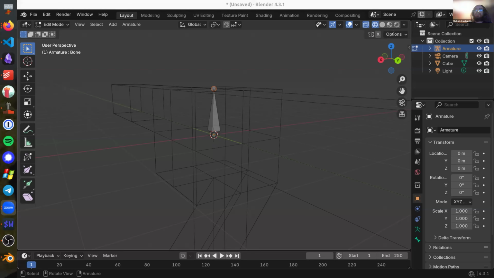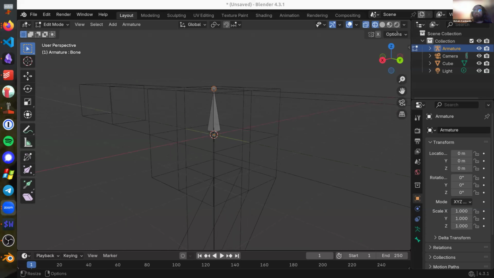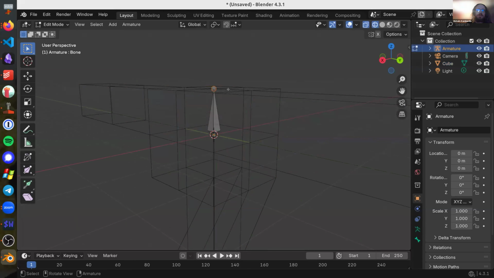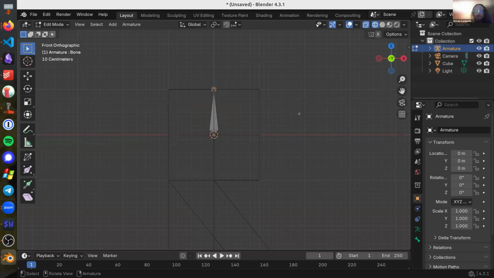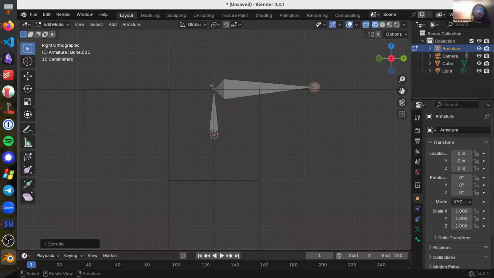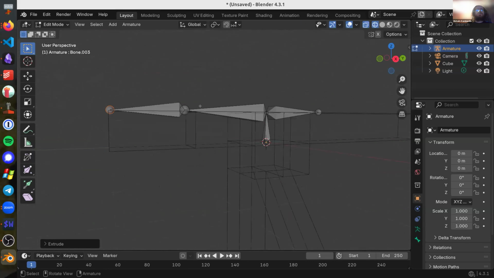Let me see, can I make something really silly, really quick, just to demonstrate that it works? I will give up quickly if I see that I cannot make it quickly, and I can see already that my computer is not cooperating right now. So let me do something really silly. Here I make a bone that is a child of a different bone, and let me make a different bone for a different arm. I think it's good enough for the demo.